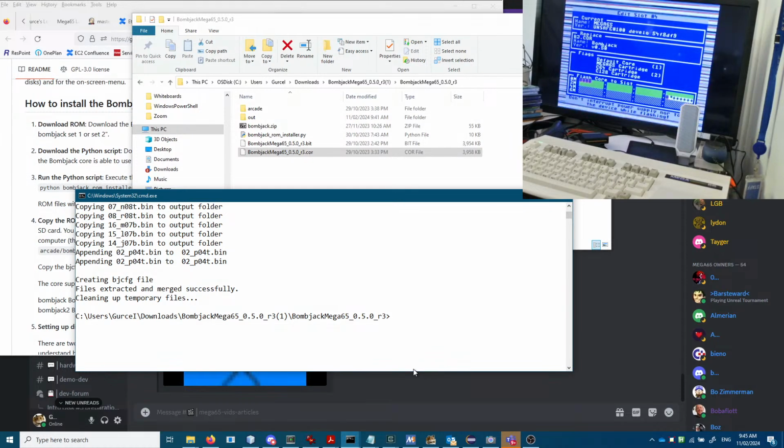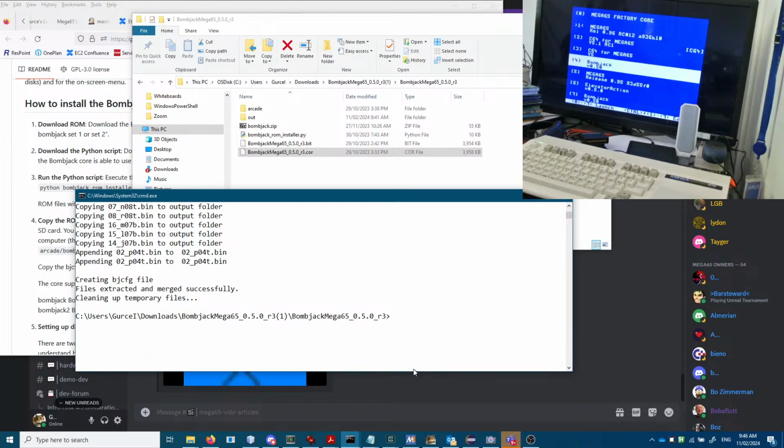Alright, it's flashing now. And there's always the chance I've got the wrong core file again, and if so, I'm going to have to hunt down the correct one.